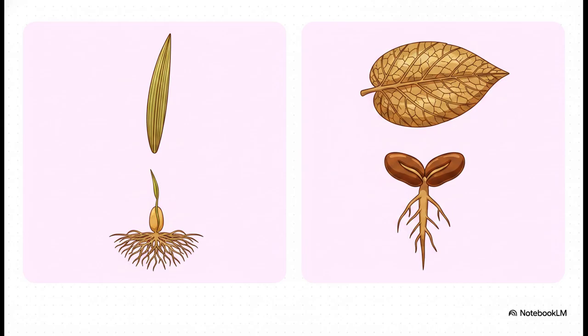You have the monocots, featuring a single embryonic leaf, parallel veins, and fibrous roots. On the flip side, dicots feature 2 cotyledons, net-like leaf venation, and deep taproots. And the real-world stakes here are just massive. Think about it. Monocots represent almost all the grasses and grains, like maize, wheat, and rice, that literally feed human civilization today. Dicots make up the massive oak trees, the flowering roses, and the delicious fruits we eat. Together, they form the foundation of our world.